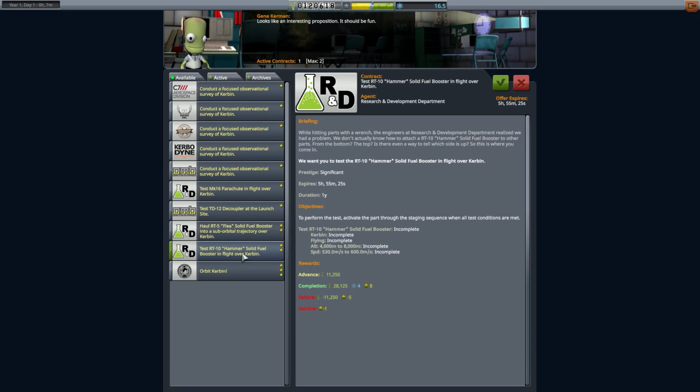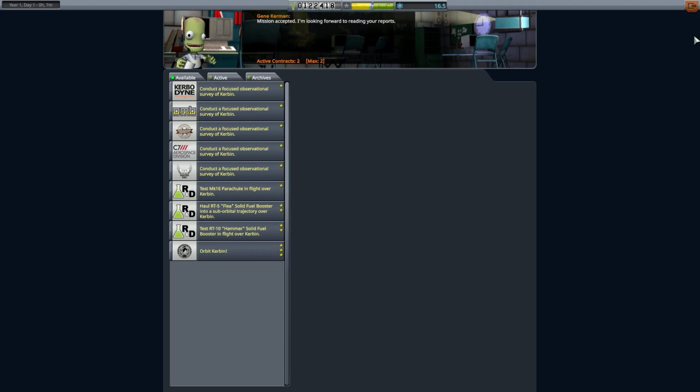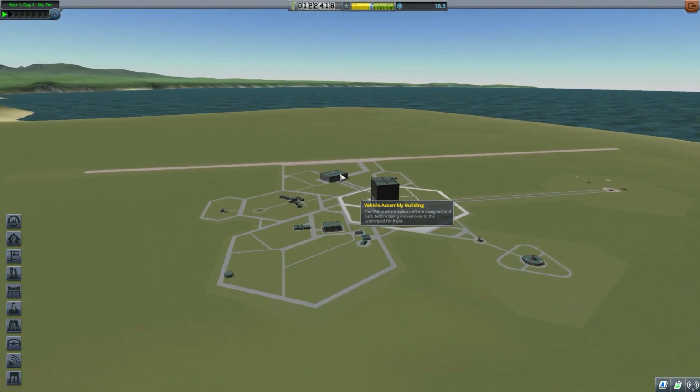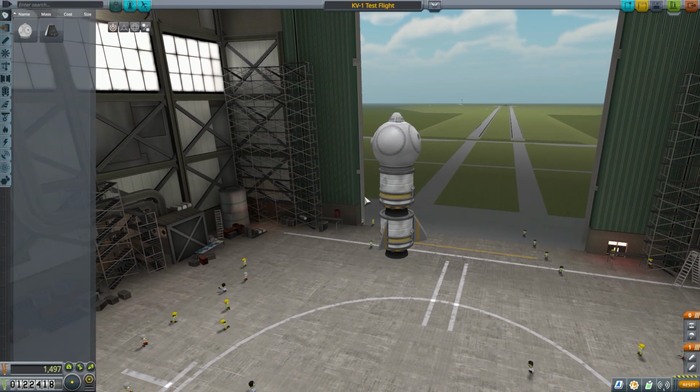Test a solid rocket fuel booster in flight. Now these early missions to me are just kind of designed TD-12 decoupler at launch site. So to me, this is something we test at the launch site on the ground. Basically, we can put a decoupler on beneath our vehicle and test that out. So we're gonna try to get into space, a high kind of oblique arc, and then we'll just kind of land off in the ocean. At least that's the plan.